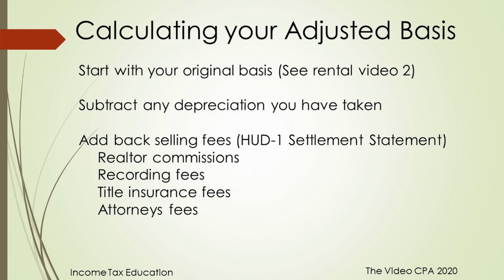That would be bonus depreciation, accelerated depreciation, usually straight line depreciation if we're talking about a rental property. And then you're going to add back any selling fees like realtor commissions, recording fees, title insurance, attorney's fees, and any other fees that you might incur when you sell that property. If you're carrying the note or doing an installment sale, you may not have that many fees, but make sure that you take into account your fees to come up with that adjusted basis.